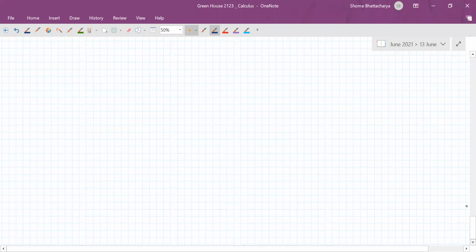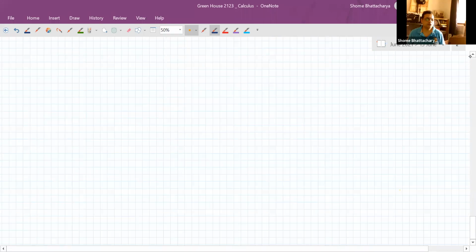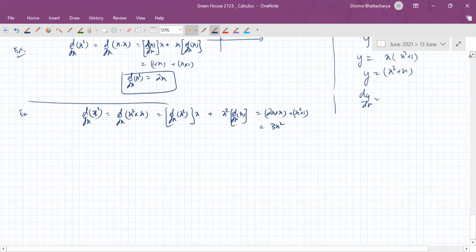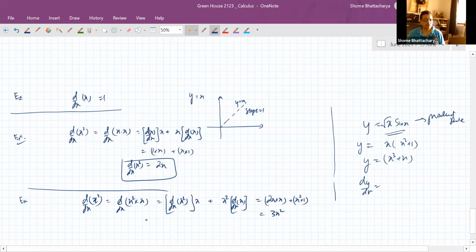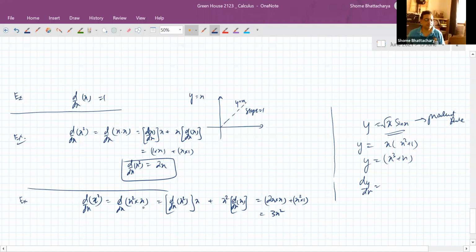Yeah. So can you explain this example which you have written over here, d by dx of x cube? X cube I split, no? I wrote it as x square into x. Yes, sir, once again, please. It's actually just an example showing you why differentiation of x cube comes out to be 3x square using the product rule. X cube I've written as the product of x square into x. So that is differentiation of first thing into second plus first into differentiation of second. Now above I just proved that differentiation of x square is 2x. So I'll replace differentiation of x square as 2x into x plus x square into differentiation of x.